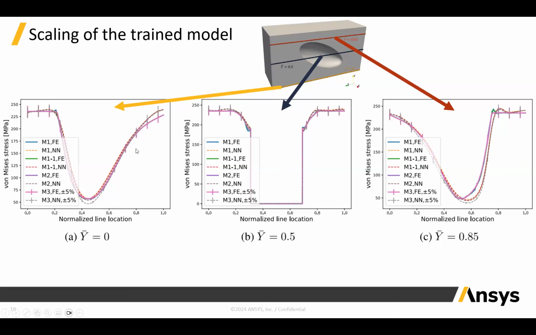The key takeaway here is that when you move away from aggregate measures and actually look at local measures, and how exactly the field is along this line, you do see some variation. The dashed lines are the neural network predictions across different meshes. You do see that there is some variation. They don't exactly lie on top of each other, especially in some of the lower stress regions. Here the dashed lines are a little bit further apart, which is something you consistently see. In the higher stress regions, the dashed lines are more or less on top of each other, and less so when your stress is low. You see different dashed lines showing here.